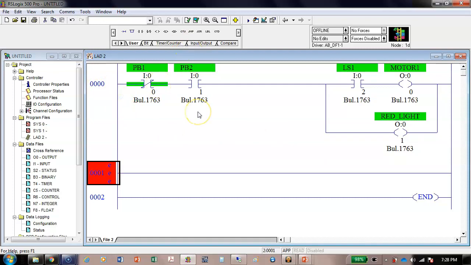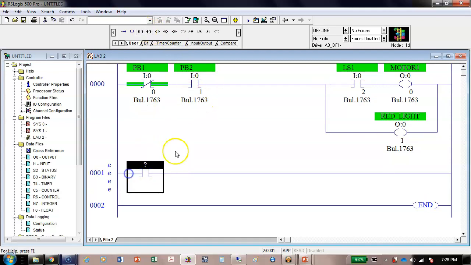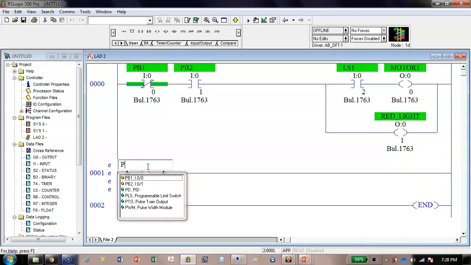But what I'm going to do here is, I've got one push button out there. Now in relay logic, we can only use that push button. That push button has that one contact 1, but this is not a physical device. This is a program. So what that means is, instead of me knowing the address up here, I'm just going to put PB1.